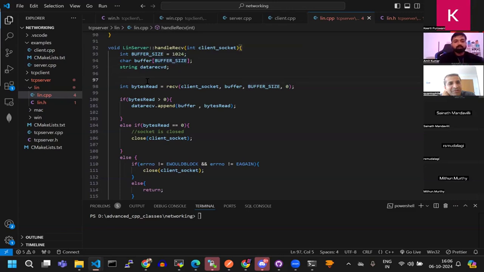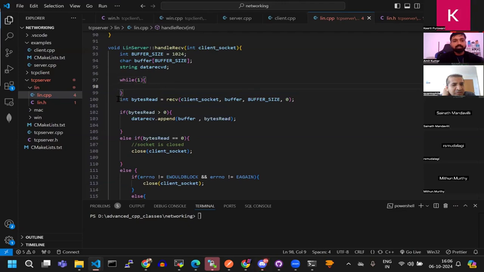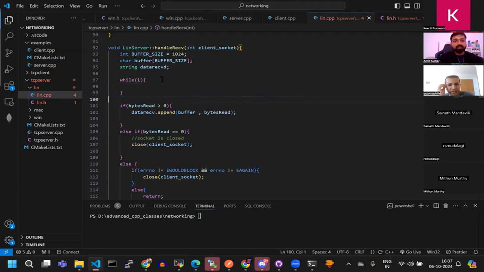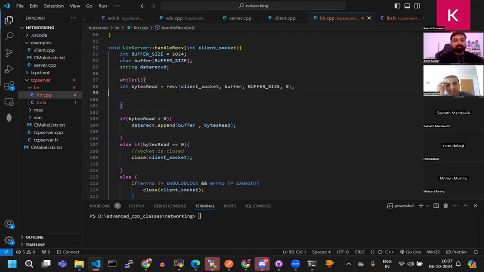What you can do is put it inside a while 1 and put the receive call inside this while 1. Every time you read, you can keep appending it.